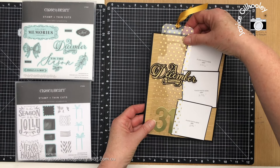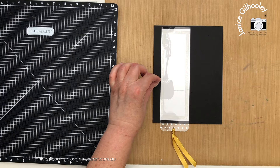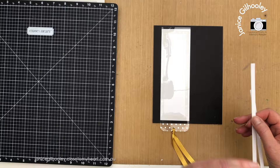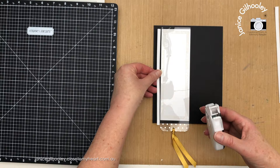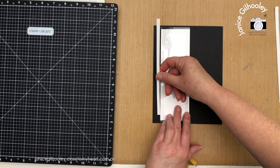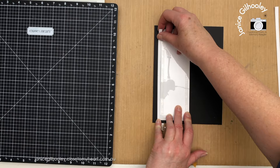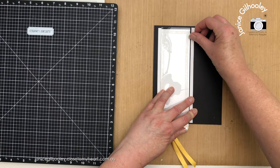I'm going to flip this over. You could use foam tape for this but I don't want too much bulk because I'll be having various pockets and things throughout this album. So I've taken a quarter-inch strip of white daisy cardstock, layered three of them on top of each other, and I'm going to adhere these to the back to form a channel for my tag to slide up and down. I'm going fairly close to the top, using my tag as a guide, and I don't want it to be too snug a fit.